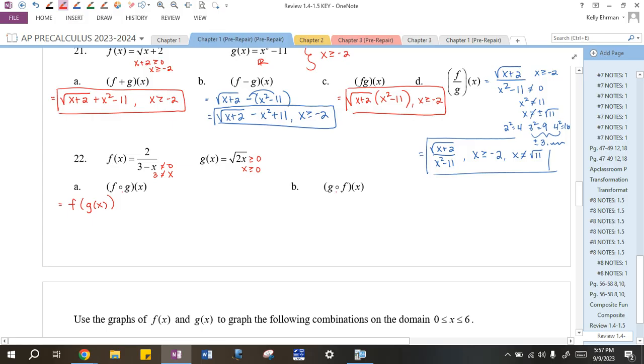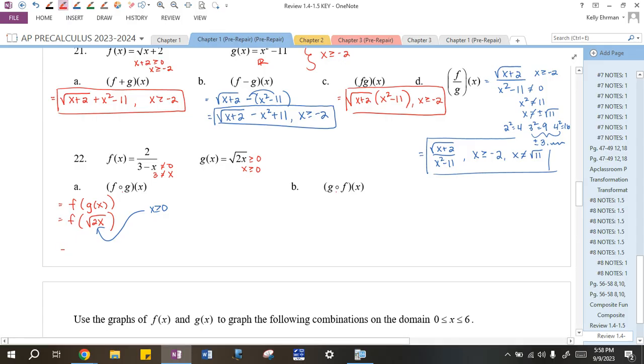So first know that composition means this. It's a good idea to sub in what g of x is. And then if you can train yourself to write down the domain restriction right there, this is the one that has to definitely make it to the end of our problem. How about I write the correct one though? Sorry. So g of x is square root of 2x. This is the domain restriction that has to make it to the end of our problem.